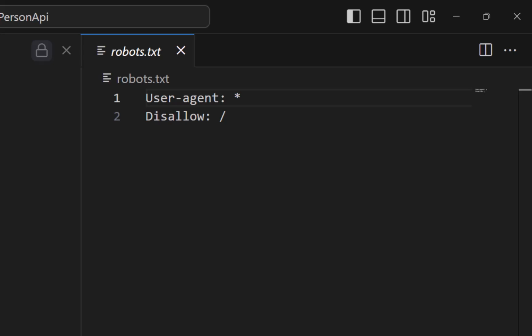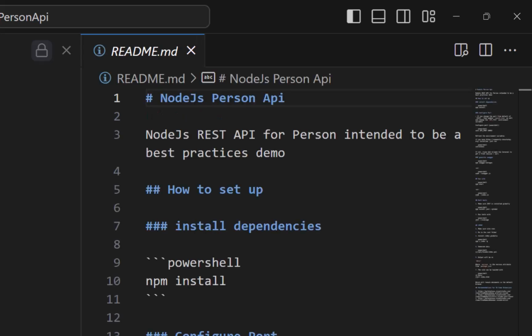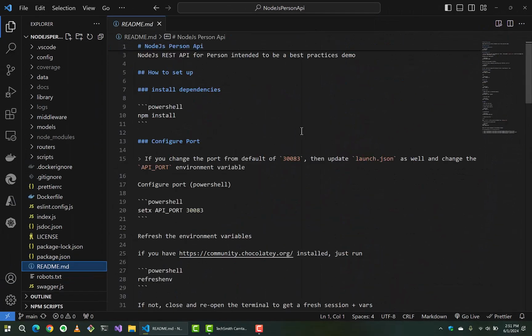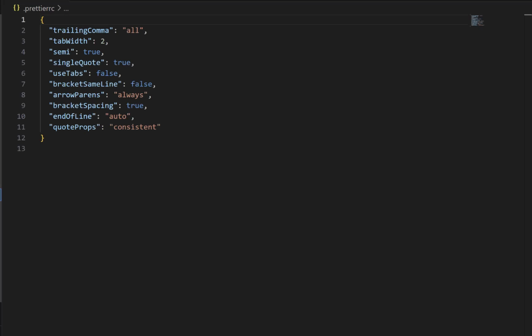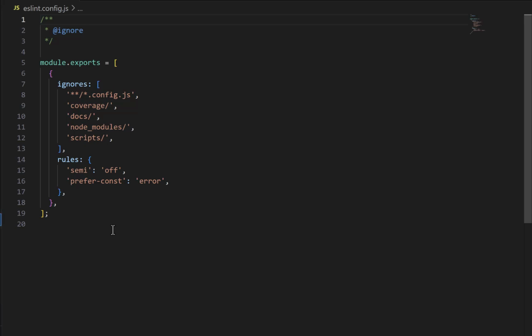Likewise, there are other best practice elements. We have a robots.txt that basically says nobody does nothing. We have a README with the configuration and installation instructions in it. That's a good best practice. We have a prettierrc that will be used by VS Code to auto-format all the code to the shop standard. And so, this could be something that gets copied into every repo. There's likewise an ESLint config that does the same thing and says what to ignore and what not to ignore. Very few rules in here, but these are best practices things when you're setting up a project from scratch, right?